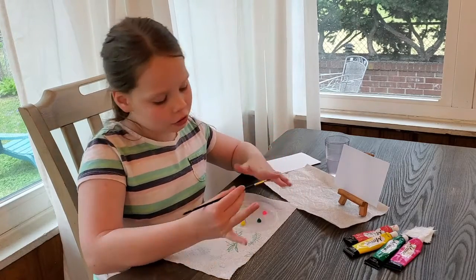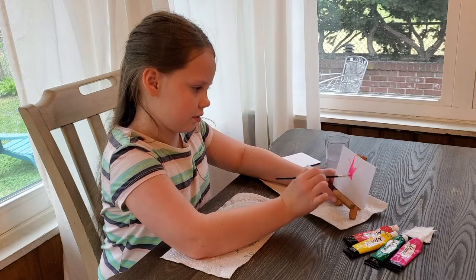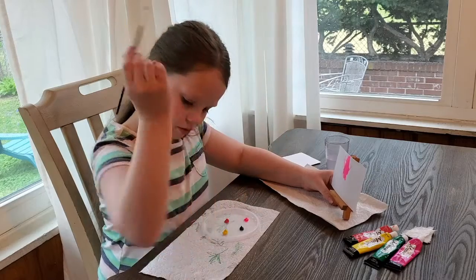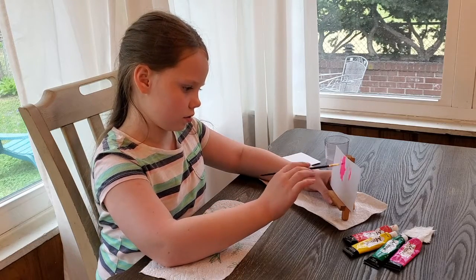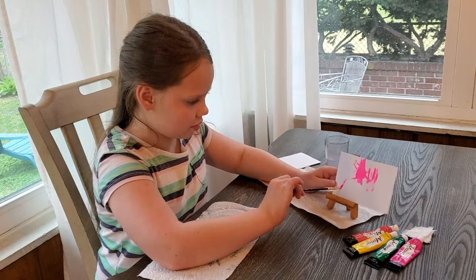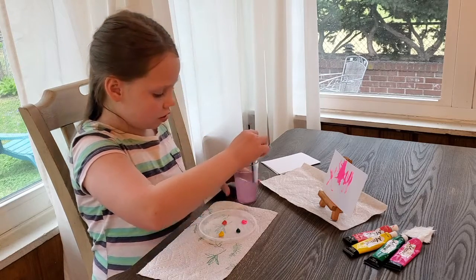Take a paintbrush. Whatever color you want to use, you dip your paintbrush in that color. Spread around a little and then paint. Anyway, painting is a good way to paint, and it's your own design, so make it however you want. Then, after you're done, you take a paintbrush, you put it in the water, so you can use a new color. And look, my water turns pink!